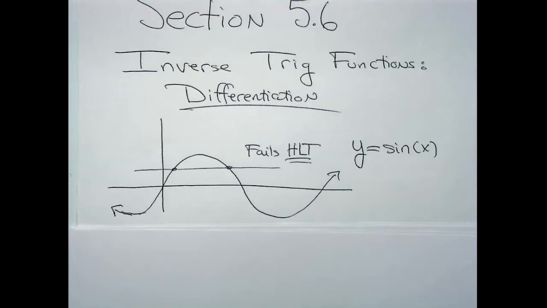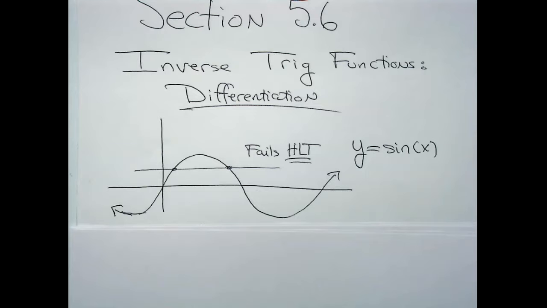And in fact, if you were to reflect that curve across the line y equals x, what you would find is a curve that alternates back and forth along the y-axis. Instead of going left to right, it goes up and down, therefore failing the vertical line test. So the new curve would not be a function.